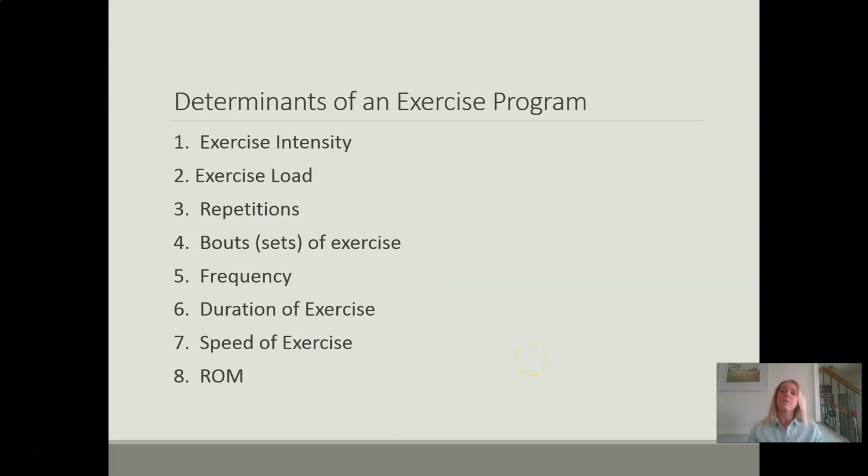So some determinants that we need to think about when designing an exercise program for our patients. We need to think about the exercise intensity, how much we're going to prescribe for them. We need to think about the exercise load, how much resistance we're going to give them. Sometimes this is just a little bit of trial and error to figure out what's going to work best for our patient. We do need to figure out how many reps we're going to prescribe them.